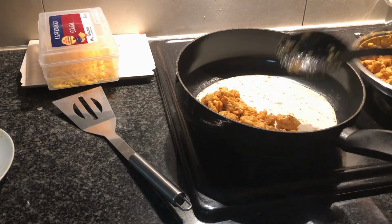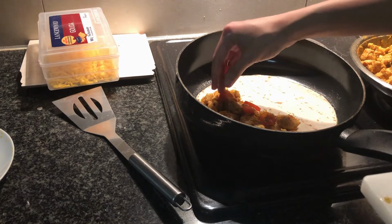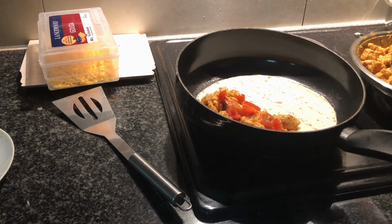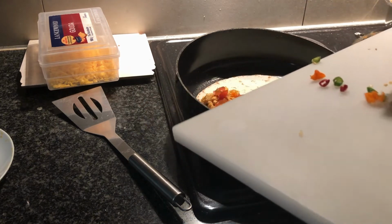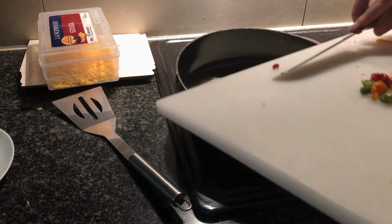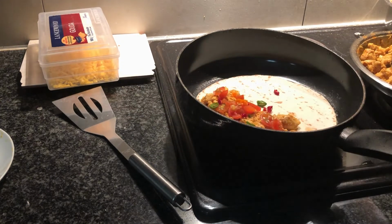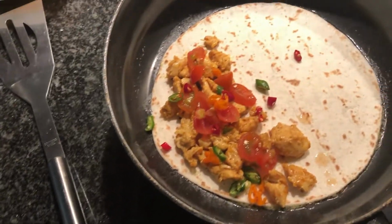So yeah. Then what I'm gonna do is I'm gonna come over here to my trusty little pals. I'm just gonna put on some tomatoes. Oh yes, sir. Okay, and then for the chilies, I'm about to touch this. So I'm gonna drizzle. Okay, let's put on some more because you guys can't even see the magic. Let me show y'all. So that's what it looks like at the moment.